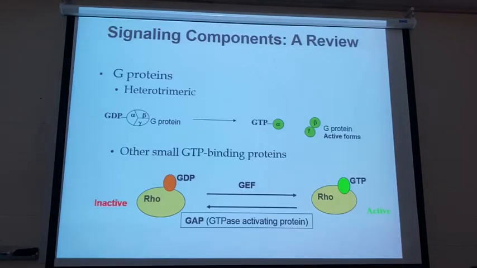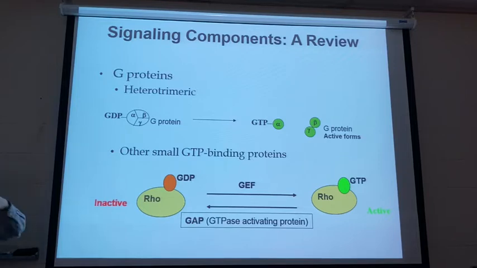Okay, now, a number of you have probably been exposed to signaling pathways before. Yes? Did you enjoy that? No, not really. Well, a number of you, your blood pressure goes up, and stress hormones start coming out when we start talking about signaling. So this is going to be a general reminder of what signaling components there are. And then in the next gathering or the next recording that we do, we'll talk about the specifics of components of those pathways.